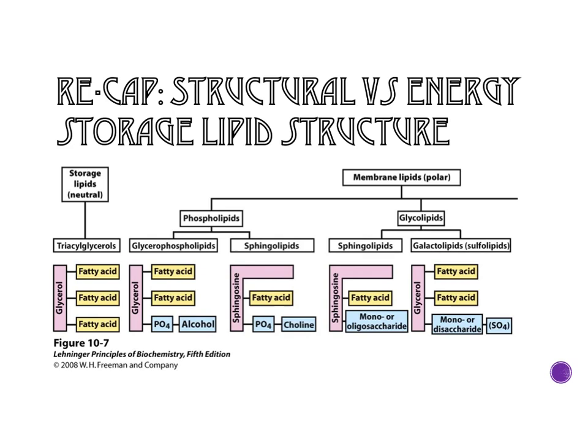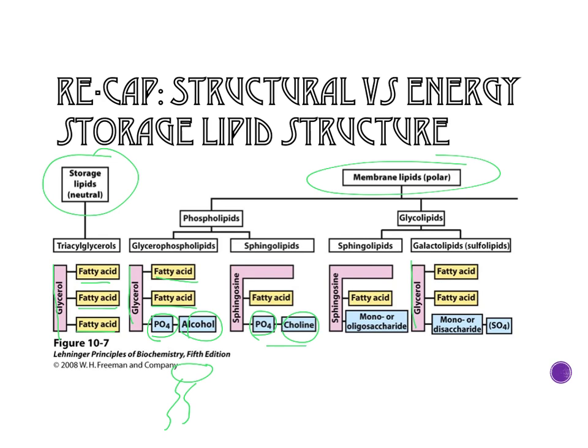All right, I really like this slide. I think it's a really cool summary slide. So you have your storage lipids or your energy lipids, where it's a glycerol backbone and then 3 fatty acid tails. And then all these other ones over here, they're membrane lipids. Again, glycerol backbone, 2 tails, 2 fatty acid tails. That's where, again, this funky cartoon structure with the 2 legs comes from. And then anything else coming off of it is the polar piece. This one is phosphatidylcholine, or not quite phosphatidylcholine because it's got the sphingosine connection in it.